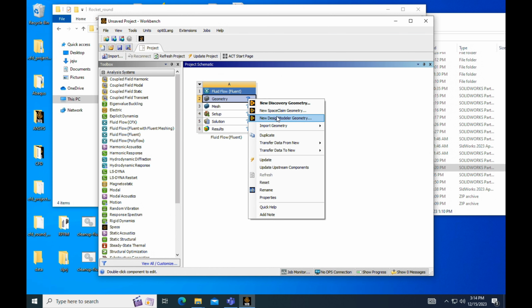We are going to zoom in on our mesh, and we're going to select a density-based solver, and it's going to be transient as our rocket is going to be moving. It will be pivoting around its center of mass.